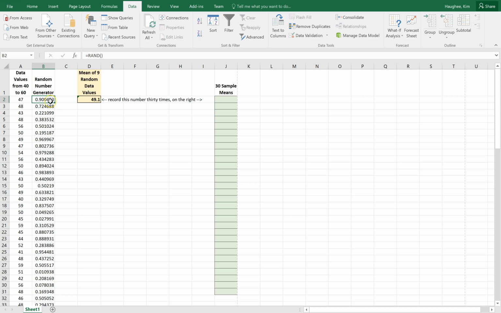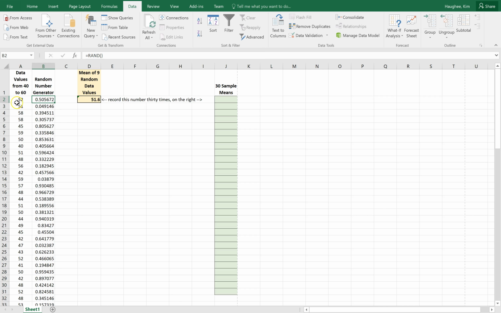I'm now going to ask Excel to sort all of the numbers in column B from smallest to largest and also sort accordingly the values over on the left. So I'm going to go to Data, and I'm going to select Sort from A to Z, smallest to largest.